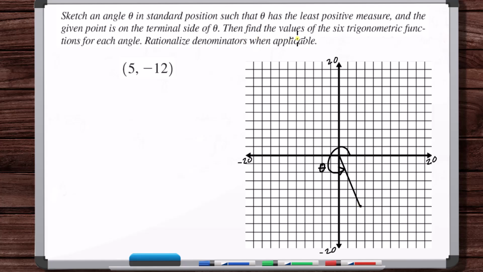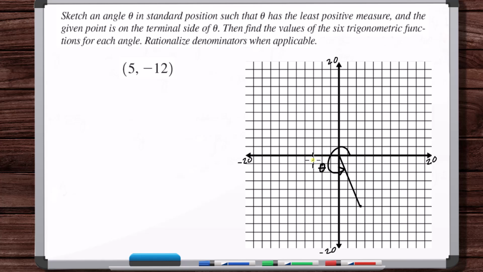Now we want to find the values of the 6 trigonometric functions for this angle. But notice that we don't even need to know what the angle is. Later in trigonometry, we'll be able to figure out what this angle is with just this information, no problem. But technically, right now, we can't do that. But it doesn't matter. We can still find trig functions of this angle. And if that seems weird to you, just remember with this line here, this is a specific angle now. This isn't variable. We can't move this angle.